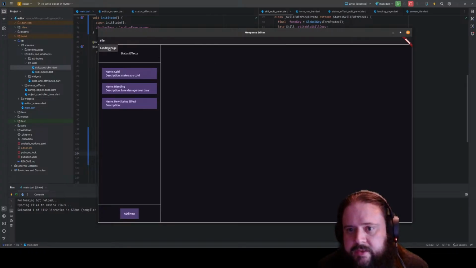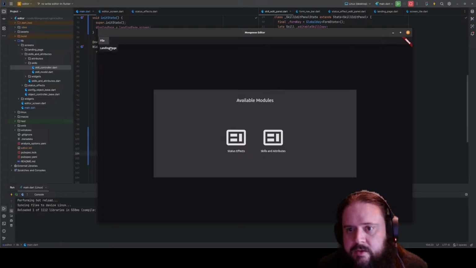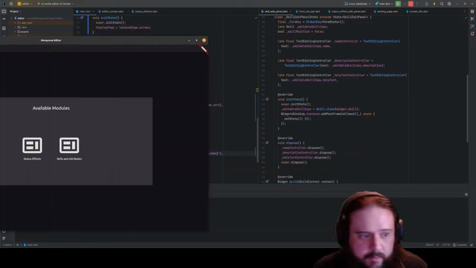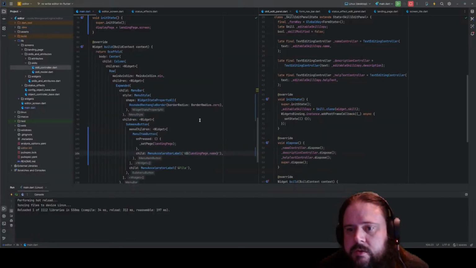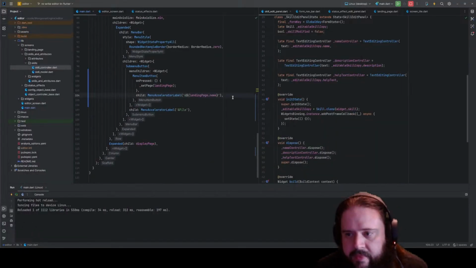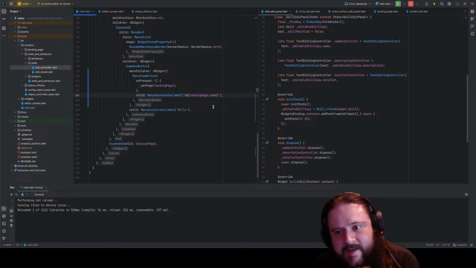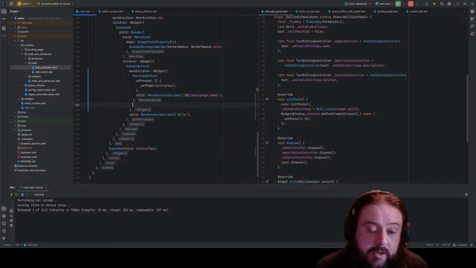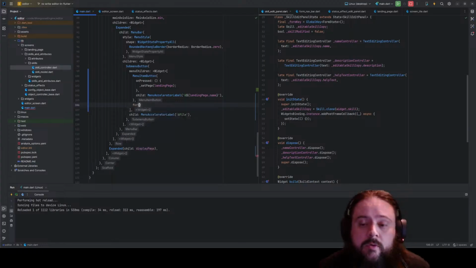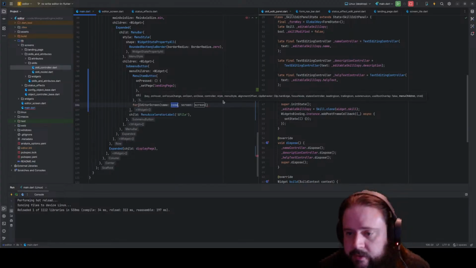And boop, and then landing page. Okay. I also want that to be square, but we'll fix that in a minute. And then I would need to do here for editor screen.